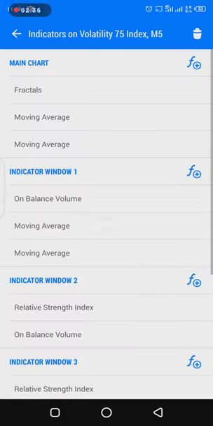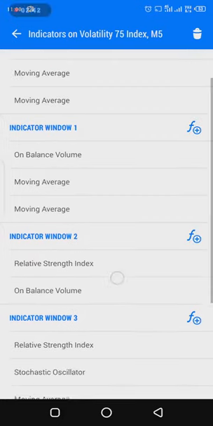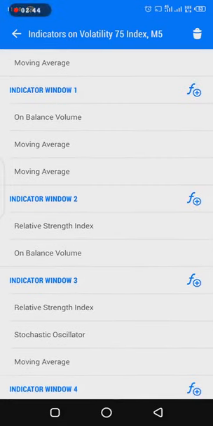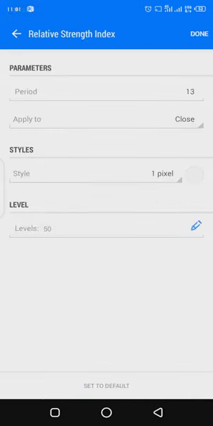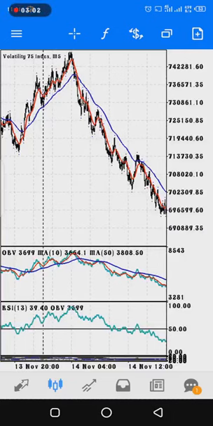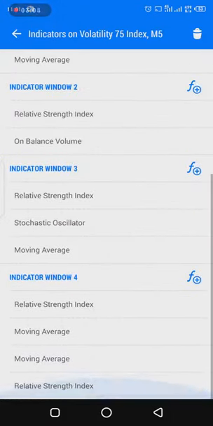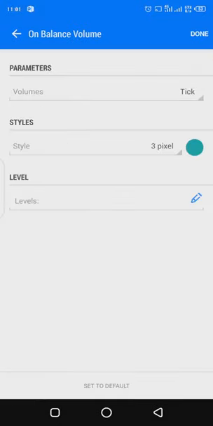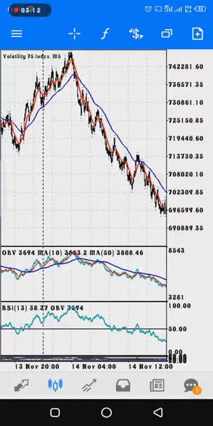Once you've done that, you can now add indicator window 2 by clicking on the main chart F plus again. Then you add your RSI. The level you're putting is just 50. We don't want 100, we don't want 70, we don't want 30, we don't want 90, we just want only 50. Make the color of the RSI the color of your background. Then you click done. Once you've done that, you now add the unbalanced volume back on that RSI window, that indicator window. So you click on done.